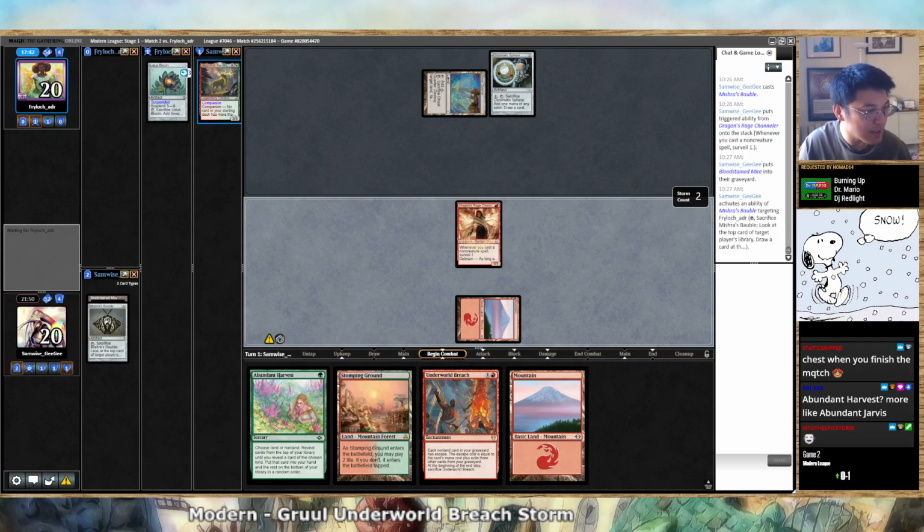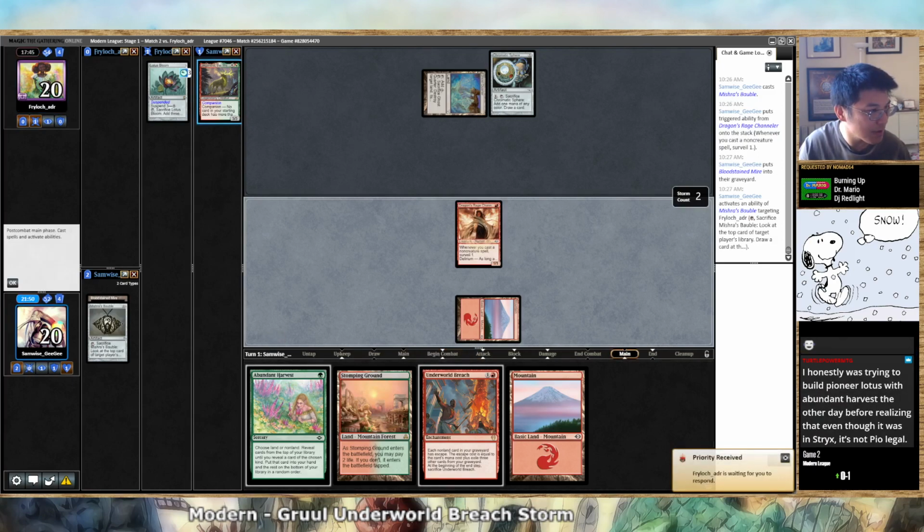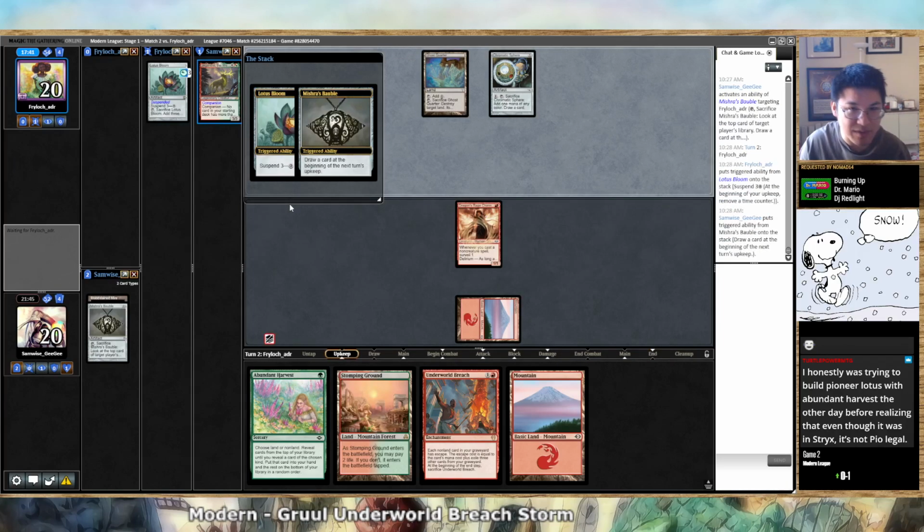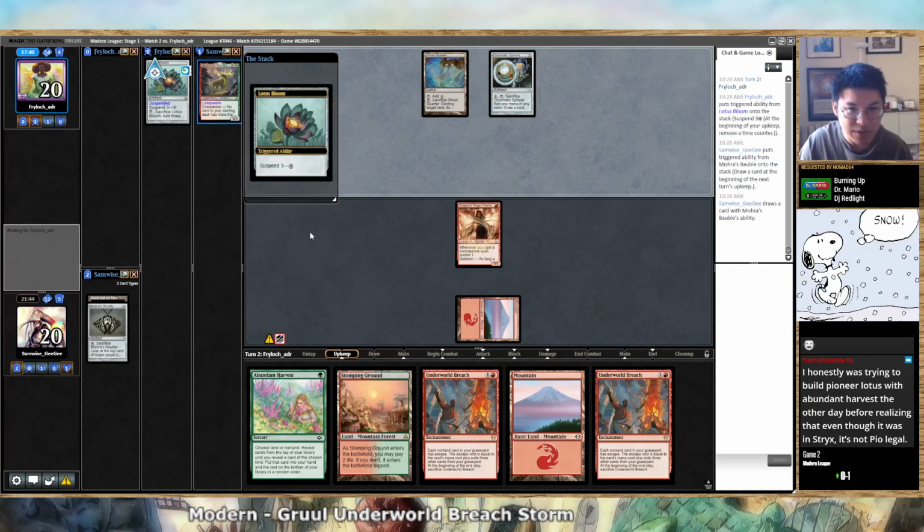Opponent apparently has decided it's time to go AFK. You were trying to build Pioneer Lotus Field with Abundant Harvest before realizing even though it was Strixhaven, it's not Pioneer legal. Yeah, that one trips a lot of people up.